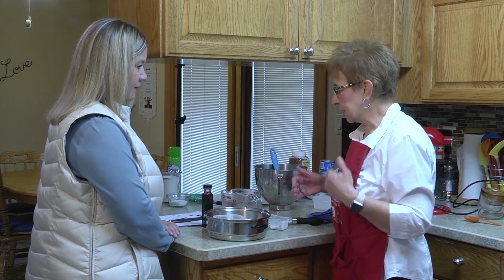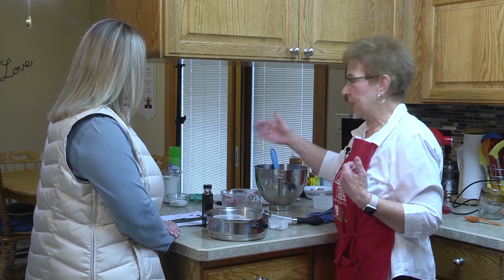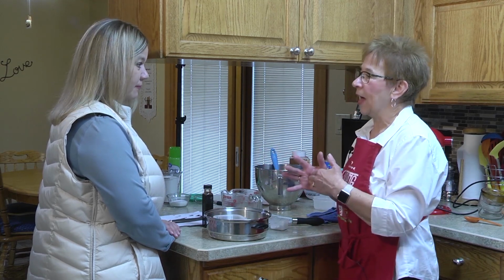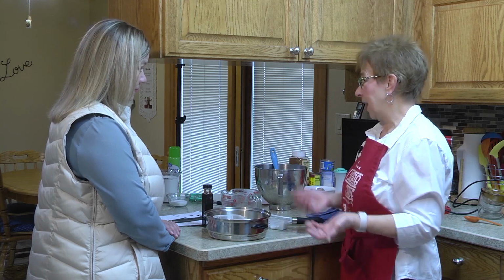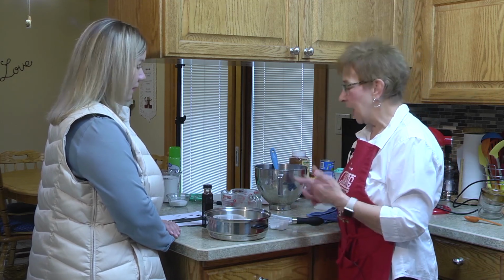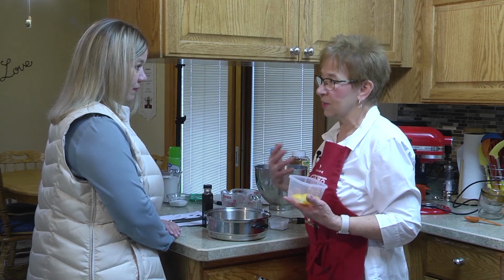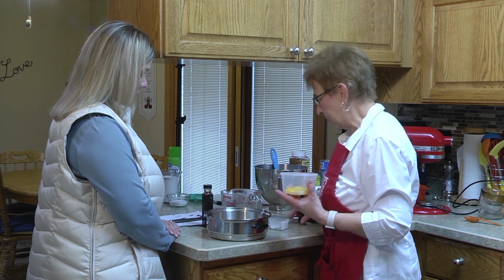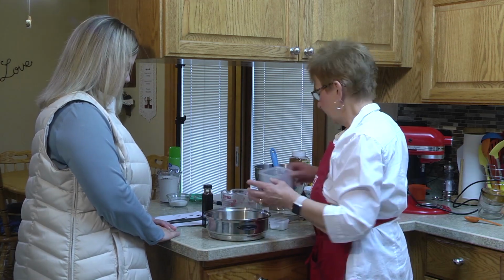The reasoning with that was so that you don't scorch it. We're going to have some egg yolks and cornstarch, and we're going to add cream and milk and a little bit of sugar in there. You don't want that too hot, because it'll curdle if you get it too hot. But I think you're going to be fine if you just put it in the microwave and do it on a slower heat. So microwaves are awesome. They pretty much take care of the double boilers.